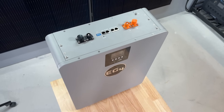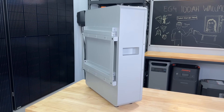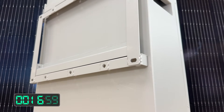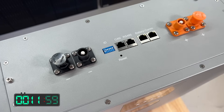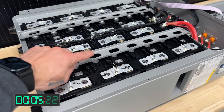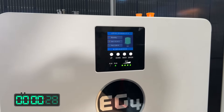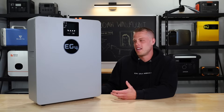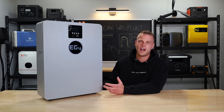It's nice and smooth, no catches, easy to tuck into a tight space. The mounting bracket on the back is really sturdy — actually a little more sturdy than even some of the inverter brackets. It's a two-part bracket. The screen's kind of junky, but we'll get into that. Up top you've got your typical terminals, communication ports, and dip switches. Inside you've got fire arresters and temperature sensors, which make this UL certified. Right now you can get this for $15.99 with our discount code, which is only $150 more than an LL server rack battery — and honestly that's not bad since this doesn't need a rack or housing.